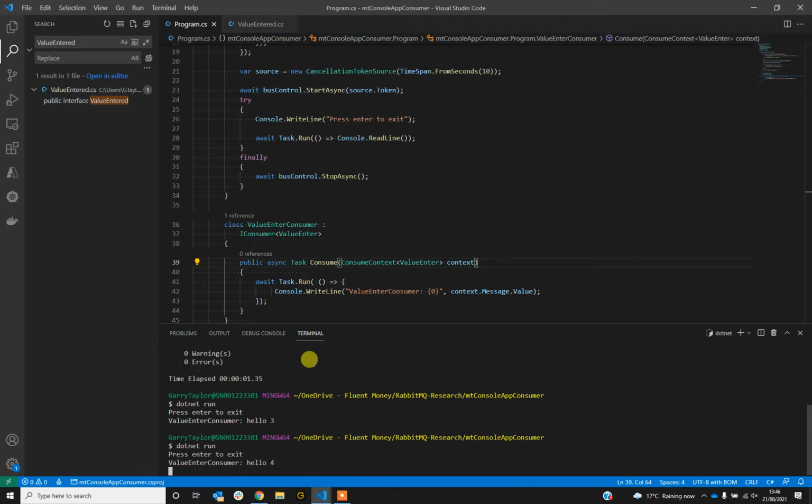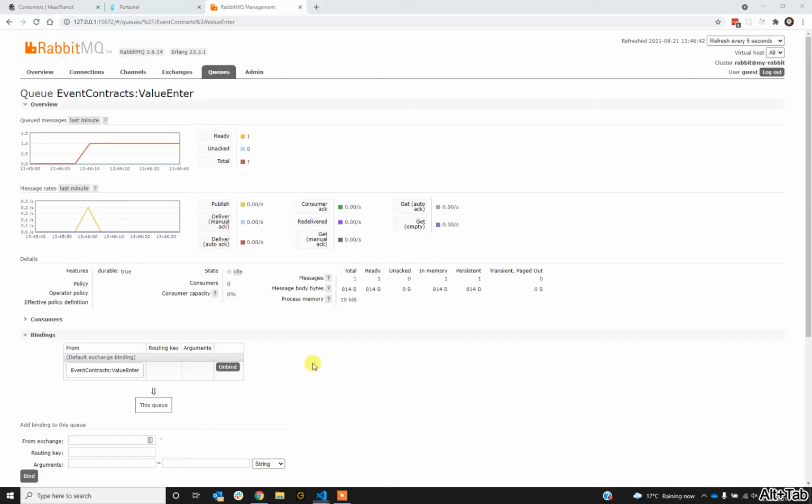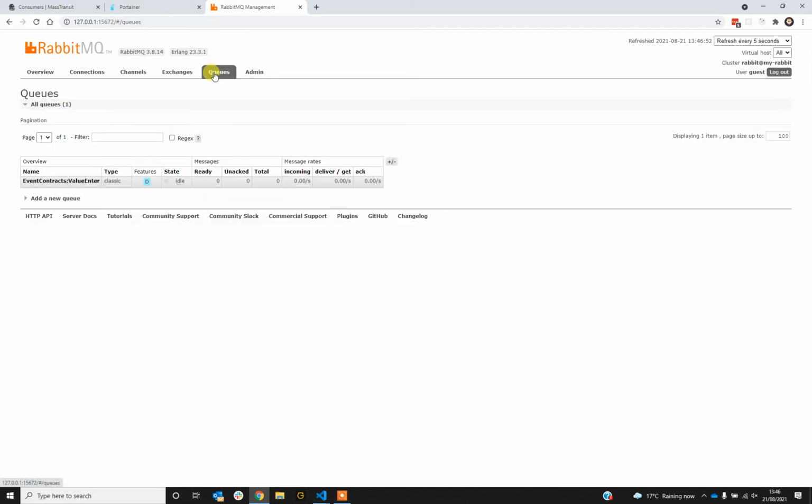There we go, there's a hello 4 message, and the queue will be taken down now. So that kind of makes sense. Things are going in and getting held there whilst the consumer is not active. You don't really want things being pushed over to a skipped queue, because then you've got to actually do some work by hand, and who wants to do that?